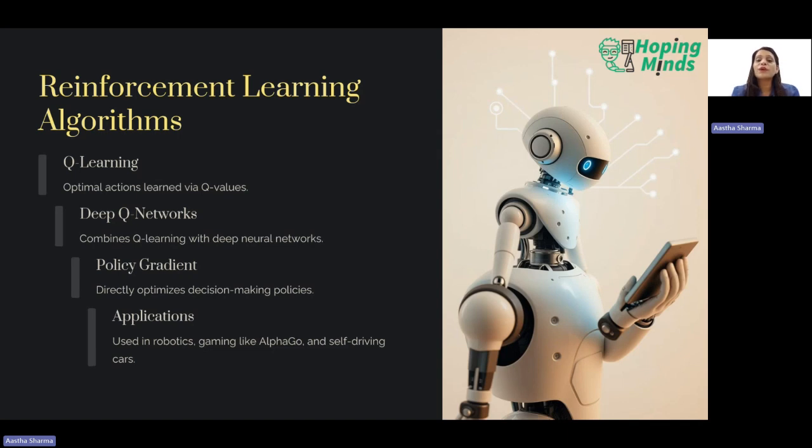Now let's understand what is deep Q network. It is actually very, very important, and nowadays it is being used extensively. Because if we talk about Q network, here we introduce neural network instead of a Q table for large or more complex environment. The idea of why we are using Q network is combining Q learning with deep learning to handle high dimension states like images.